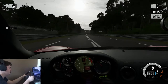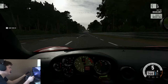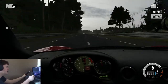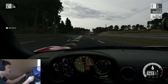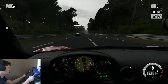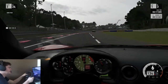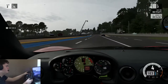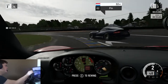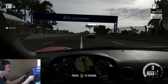We're at 125 miles an hour already. 3 minutes so far in the race time. I wasn't actually expecting to get into sixth gear then. See, that's where the AI makes mistakes, is that corner there. Onto the brake. Here we go, second gear. Get around that corner, into third.